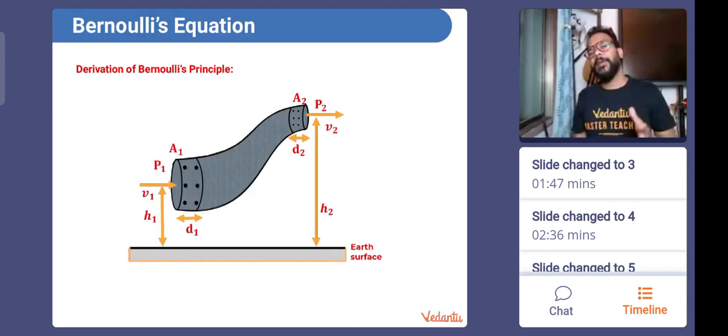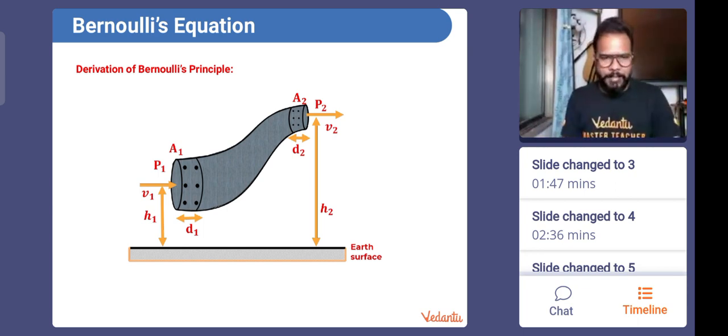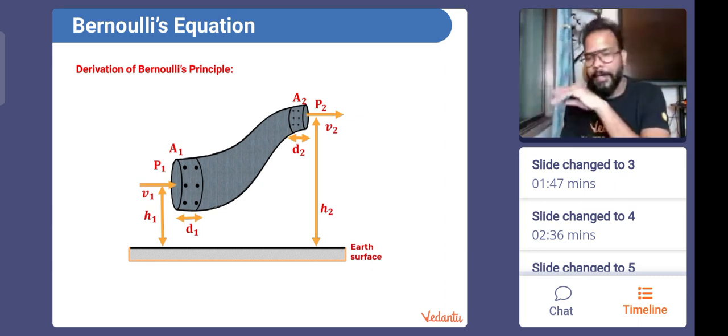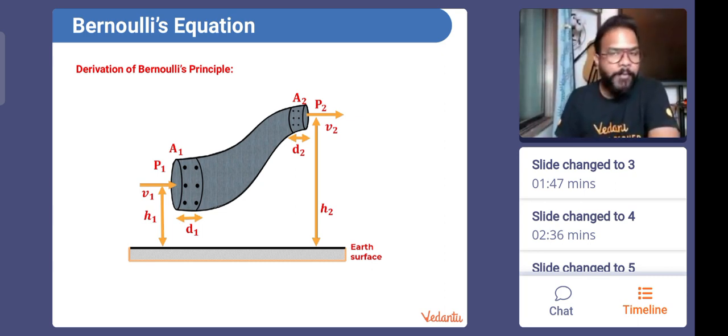First of all, Bernoulli's equation will be spoken of with respect to the flow of fluids. So consider this situation, a typical diagram to explain the derivation of Bernoulli's principle. Though the derivation is not important, I'll still tell you how that final expression comes. We consider two cross sections, cross section 1 and cross section 2, with obviously different areas of cross section, just to demonstrate it better.